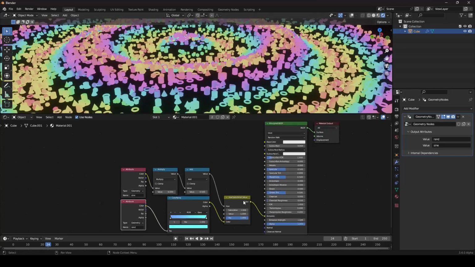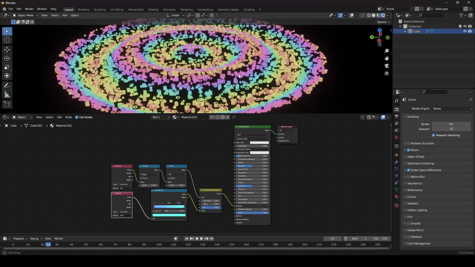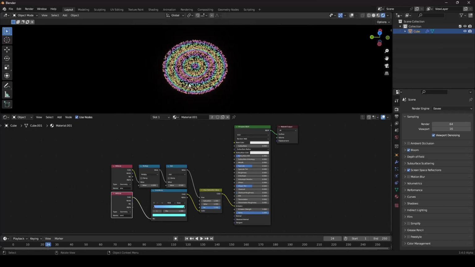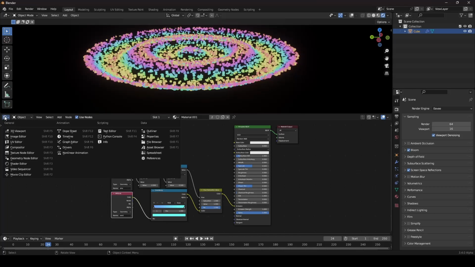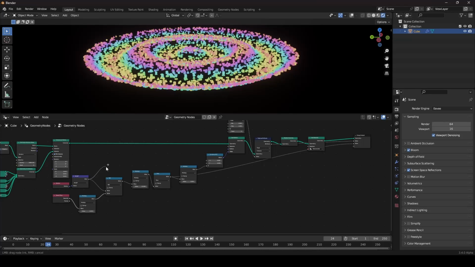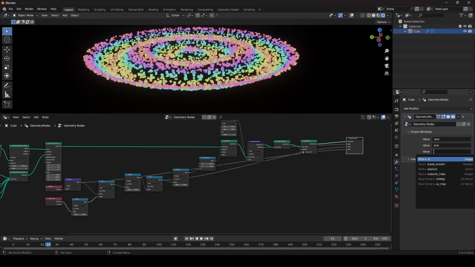So now as we have this, maybe turn down the roughness, but now we also want a fade-off from the middle to the outside, so we don't want our outside here to be illuminated. And so we don't want to see a real edge here on the outside. So we need the distance from our middle to the outside. We don't already have that here in geometry nodes. It's our length here. That's the distance from our middle. So we just have to output this also, and we just call it length.